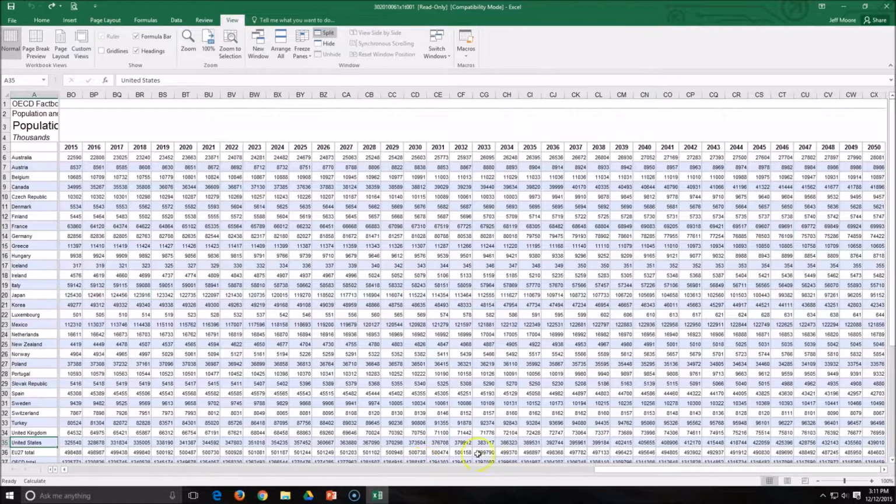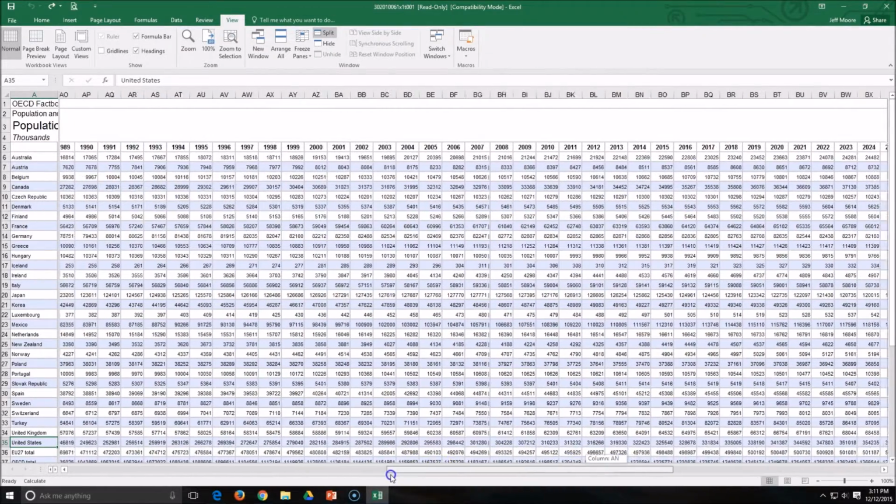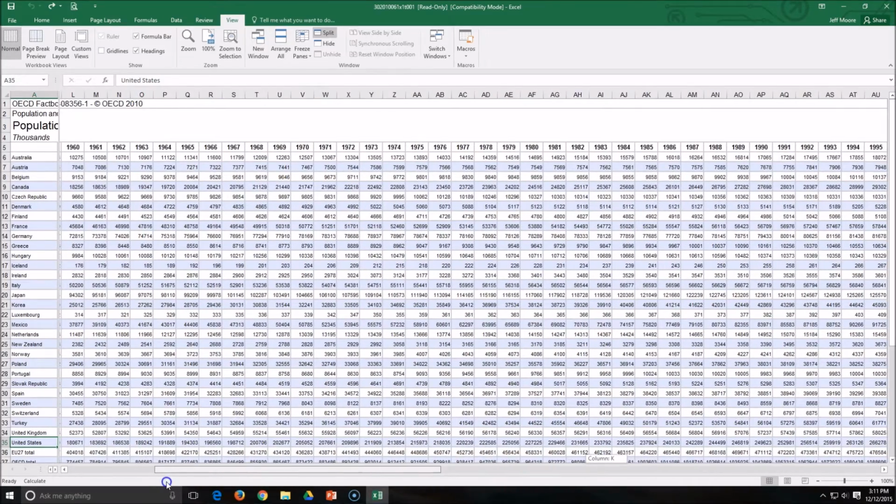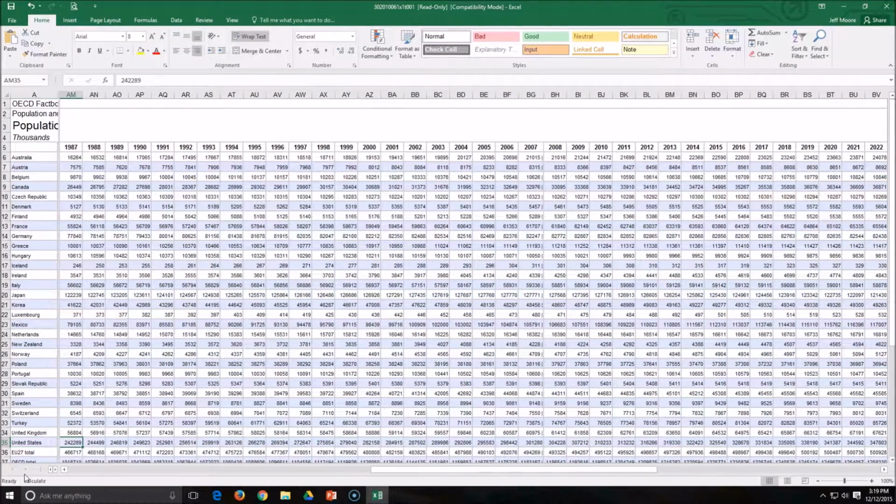The power of the spreadsheet comes in our ability to create charts and graphs. So let's create a chart right now. We're going to grab the population of the United States in 1987. We're going to come across to about 2015. And we can see that we went from 242 million to about 325 million in that time period. It's kind of hard to see and wrap our heads around.